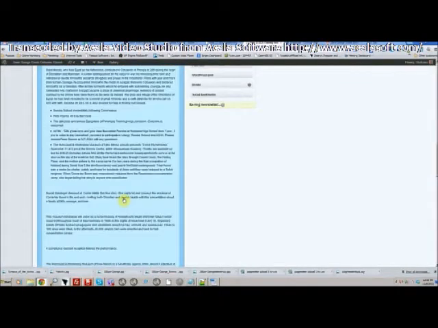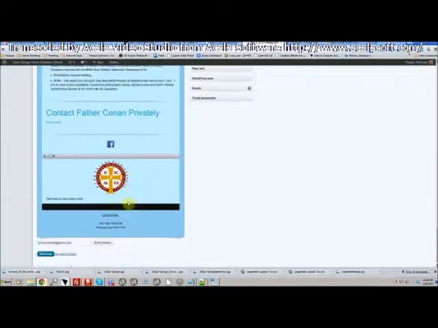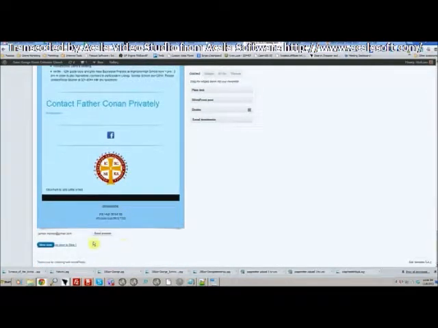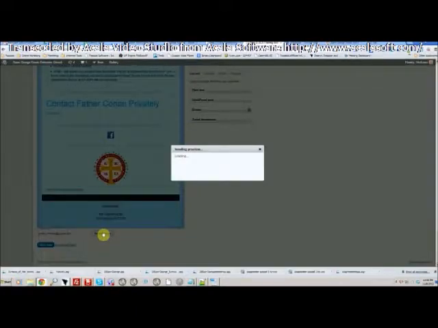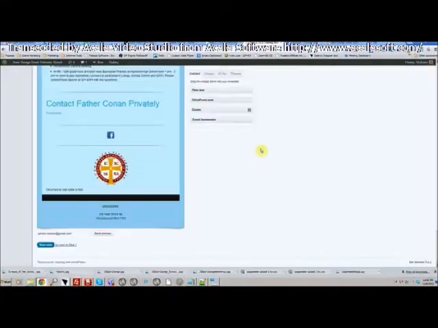Okay, so if you want to take a look at it, you can send yourself a preview. I have my email address right here, so I'm going to send myself a preview. And it's sending. Preview's been sent.